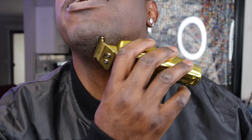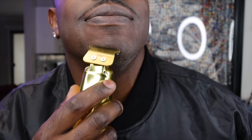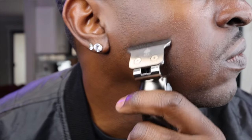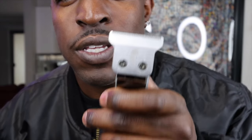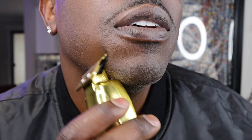You said this is hitting a lot better? They're both Zero Gap. See how this one is hitting? Look at it. Same thing, nothing really on the blade. But this one, you can hear it. You hear that? Nothing. Hear that? That's the best way I can describe this to y'all.